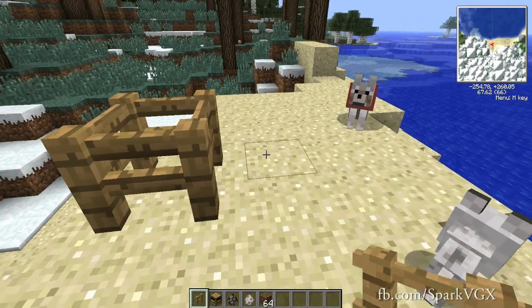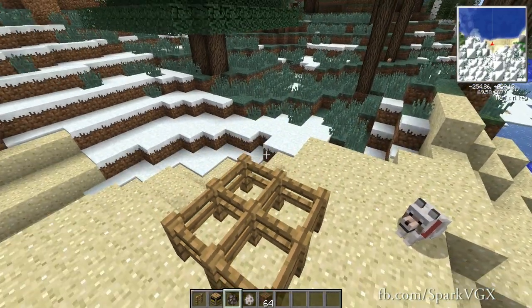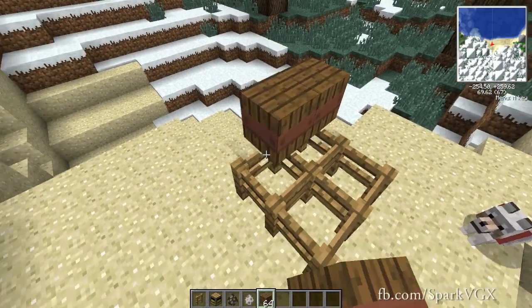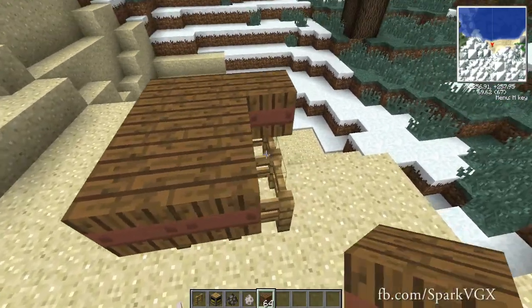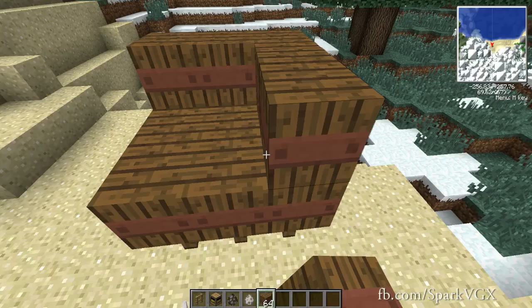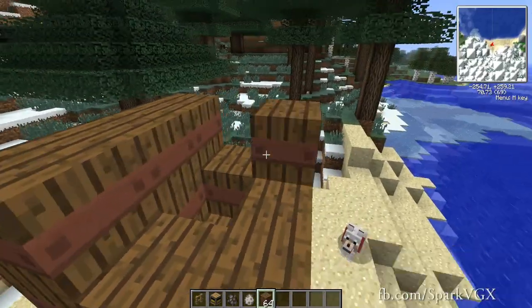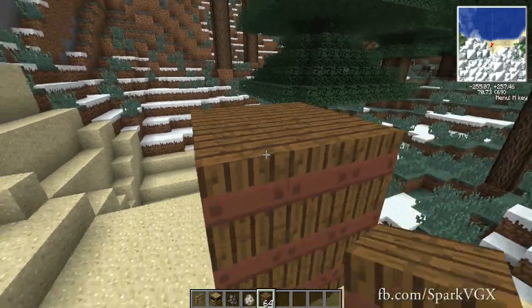Most people end up putting fences underneath, so just in case if you want to do something like that. And what you're going to do, like with a lot of the Railcraft items, it will automatically make another kind of machine based on how you create it. It will create something awesome out of this.